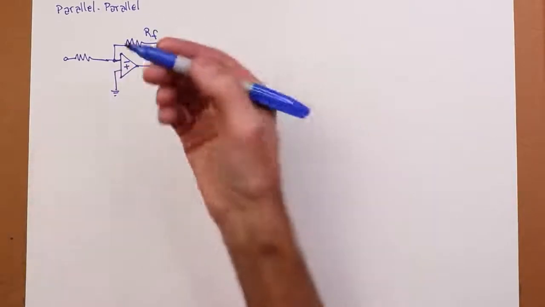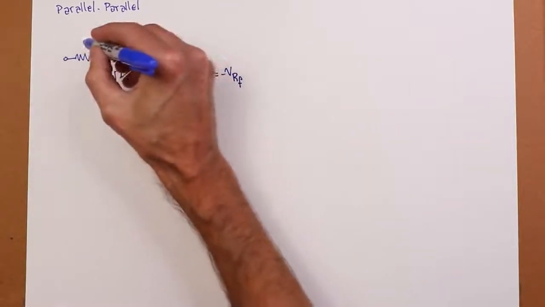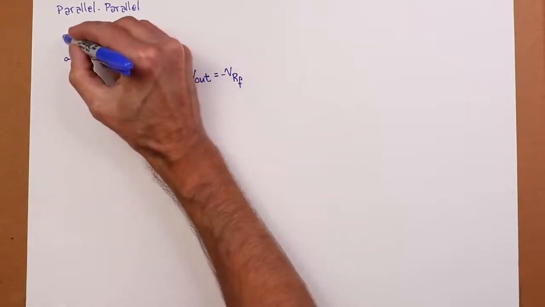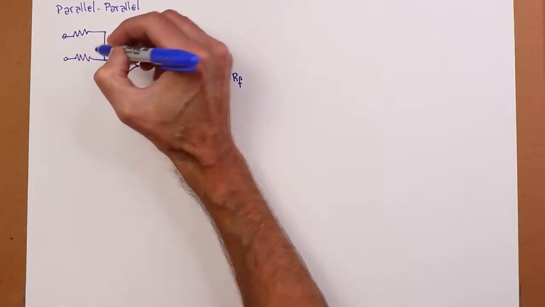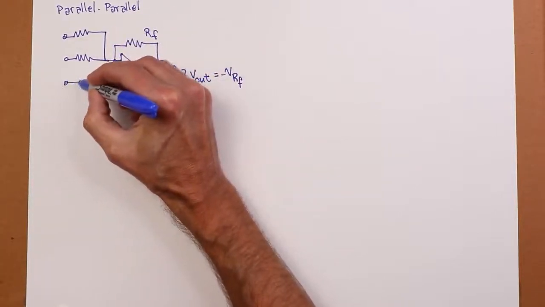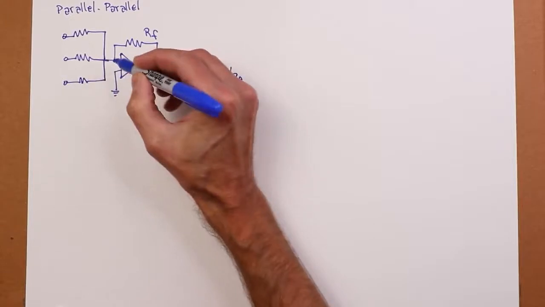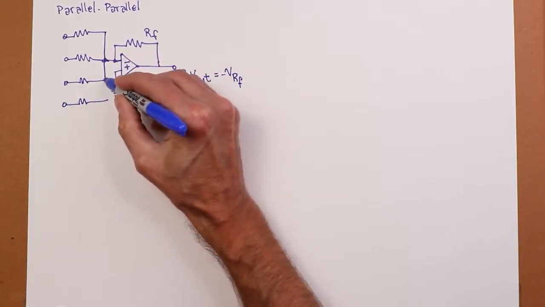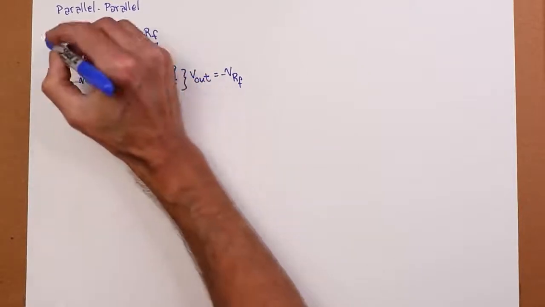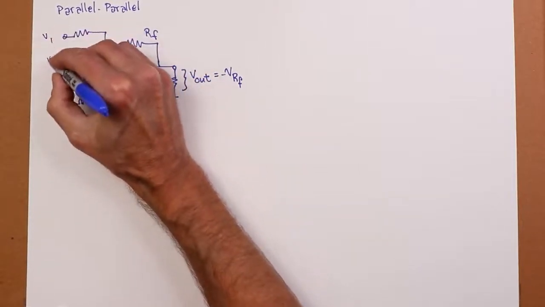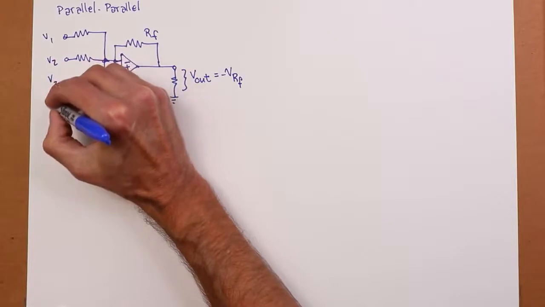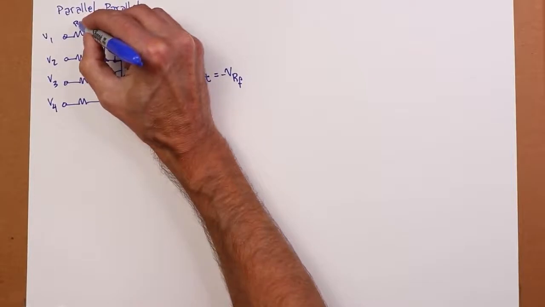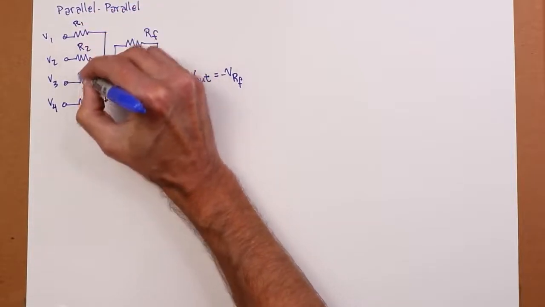And don't forget, because this is ground, the drop across RF is essentially the reverse, the negation of the load voltage. So we could say that V out is basically equal to a negative V of RF. Now we can hook up multiple resistors with multiple inputs to feed this one point. That's our ideal current summing node. So I'm just going to draw a few of them here. And so they're all coming into this same point. So let's just draw four of them. So I'm going to call this V1, V2, V3, V4. And then instead of RI, I'm just going to call them R1, R2, R3, R4.